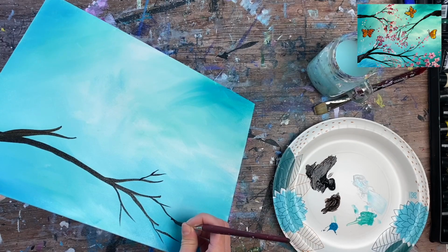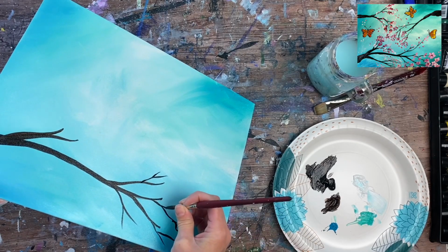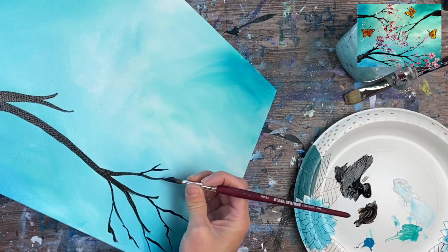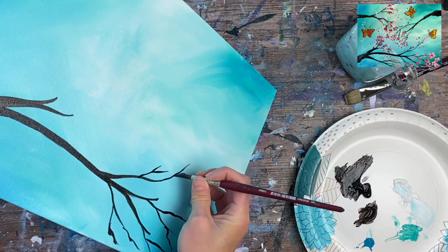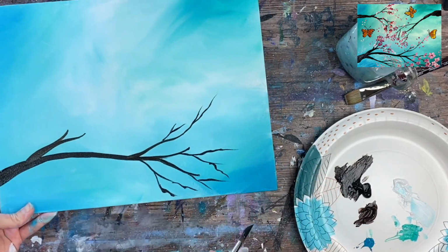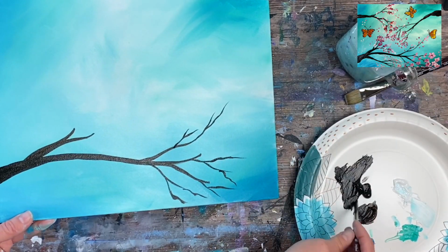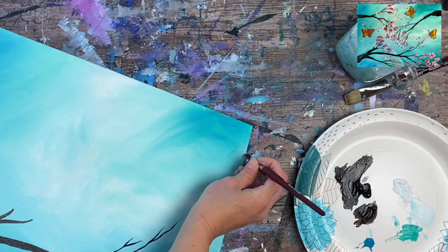So we're just going to keep painting little branches, and you do that just by using that tip of the brush. This number 8 round brush is very versatile because it has a very fine tip to the end of the bristles, but it's also a thicker brush, so I'm able to create some thicker strokes with it.